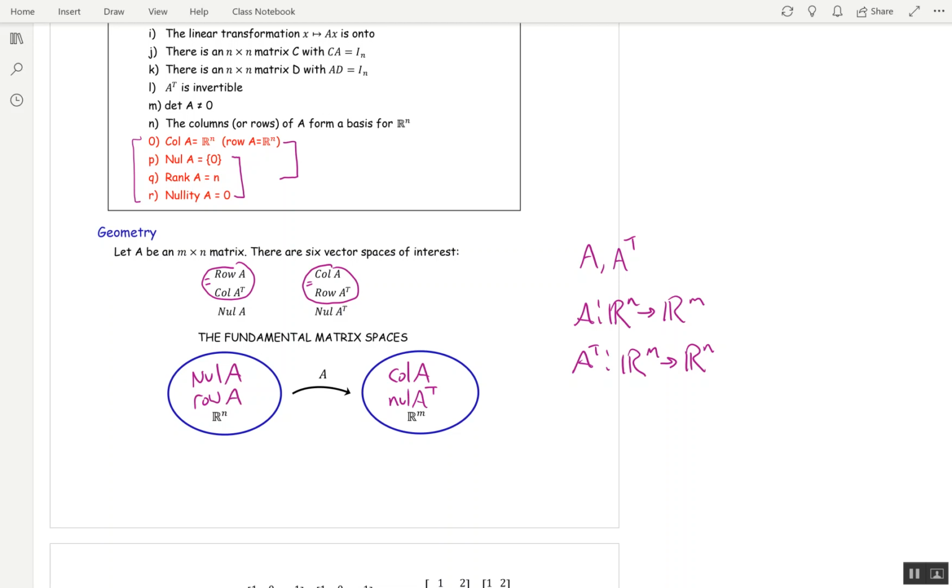So in each space, I've got two subspaces, and the fascinating thing that we'll learn in chapter 6 is these subspaces live in Rn in a very special way. They have 0 intersection. Same with these two subspaces here. And I'll give you a preview of that with an example.